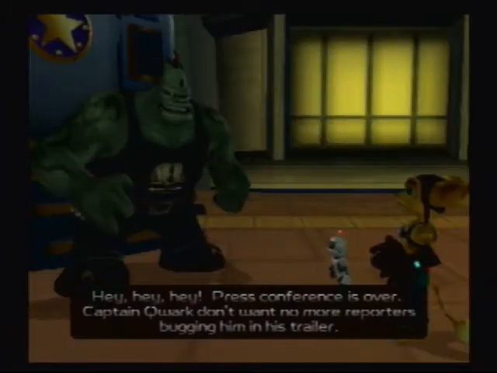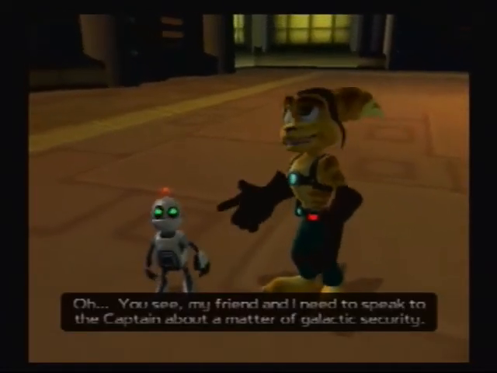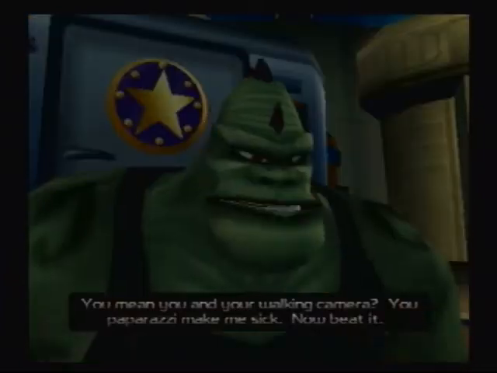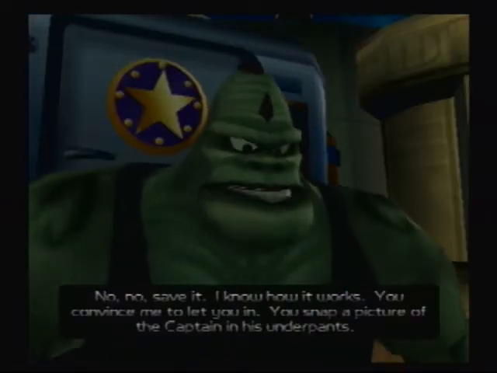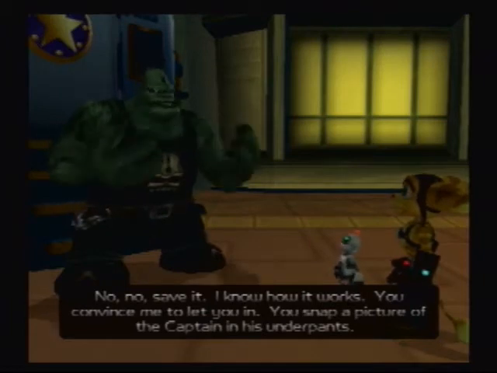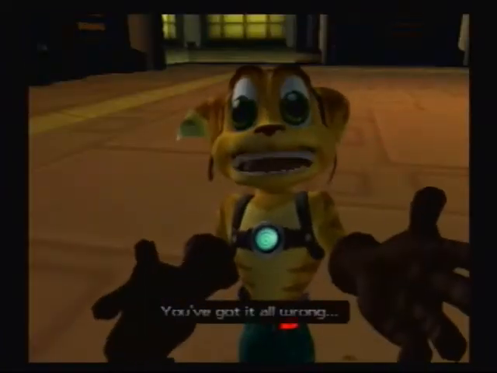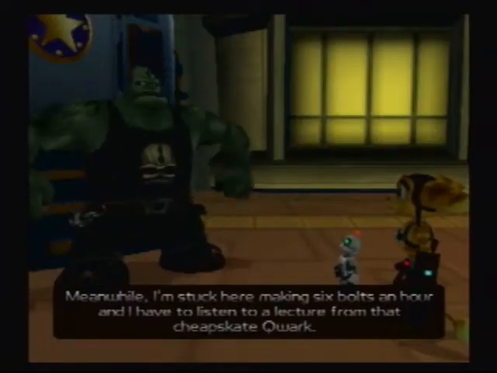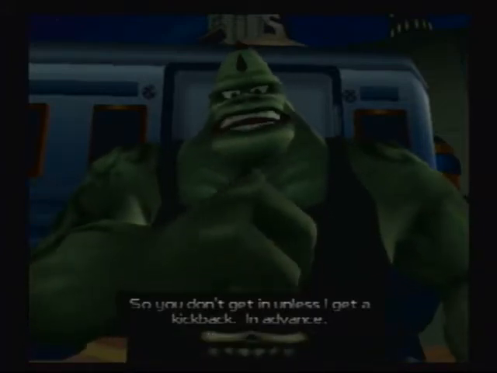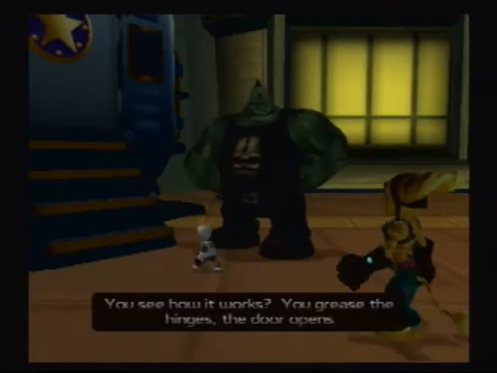Press conference is over. Captain Quark don't want no more reporters bugging him in his trailer. Oh, you see, my friend and I need to speak to the captain about a matter of galactic security. You mean you and your walking camera? You paparazzi make me sick. Now beat it! But sir, I'm sure the Captain Quark won't understand once we... Now, save it. I know how it works. You convince me to let you in, you snap a picture of the captain in his underpants. Underpants? Then you sell a picture to the info tabloid for 1,000,000 volts. You've got it all wrong. Meanwhile, I'm stuck here making 6 bolts an hour, and I have to listen to a lecture from that cheapskate Quark. So you don't get in unless I get a kickback in advance. 4,000 volts? Okay. You see how it works. You grease the hinges, the door opens.